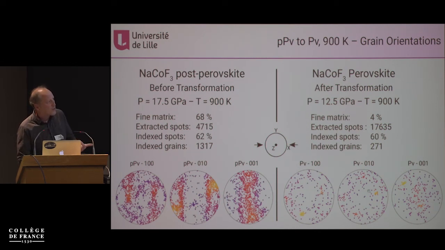a very consistent orientation. Maybe you don't see very well. There is a big yellow spot here. They all share a common z-axis. And then you see two strong maxima here, another one here. So it's not only not so many grains, but they are very close to each other in orientations.